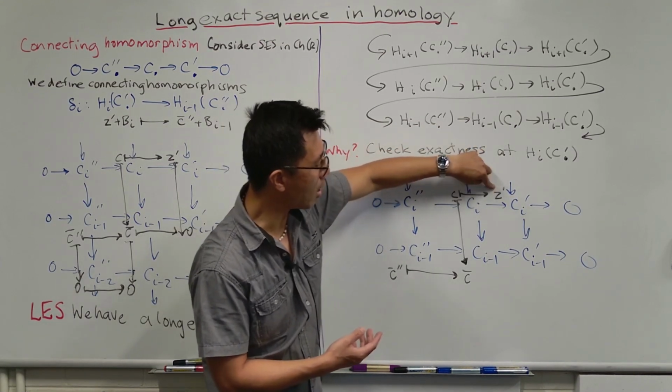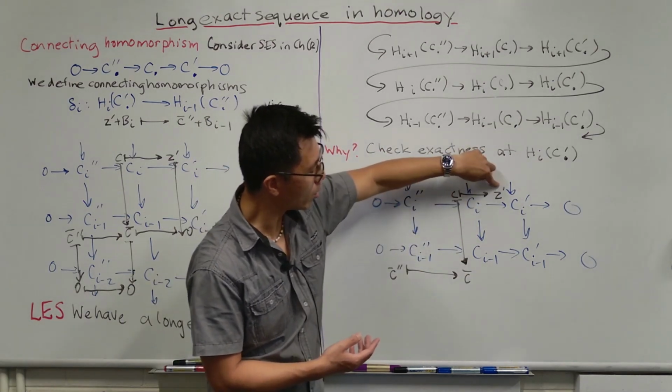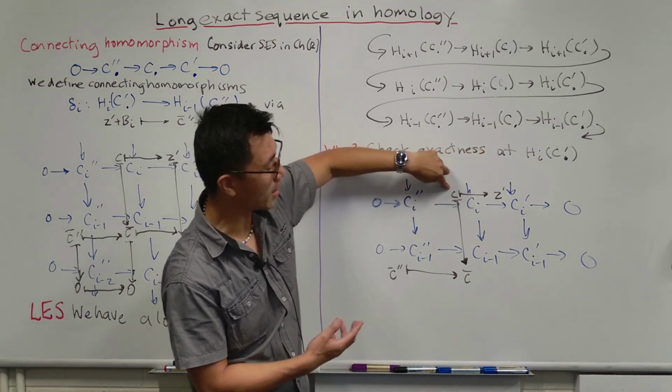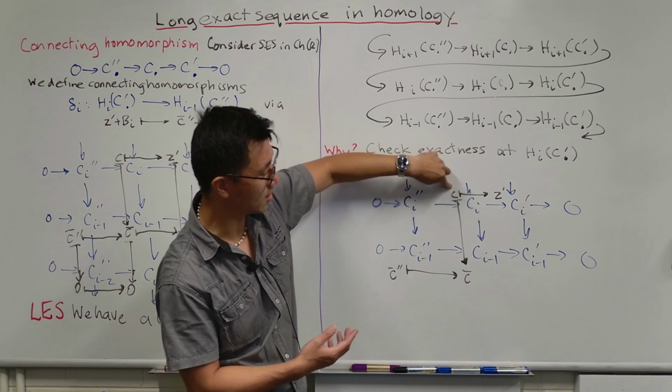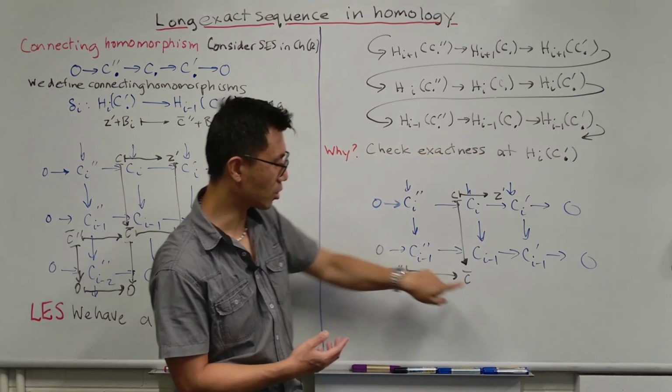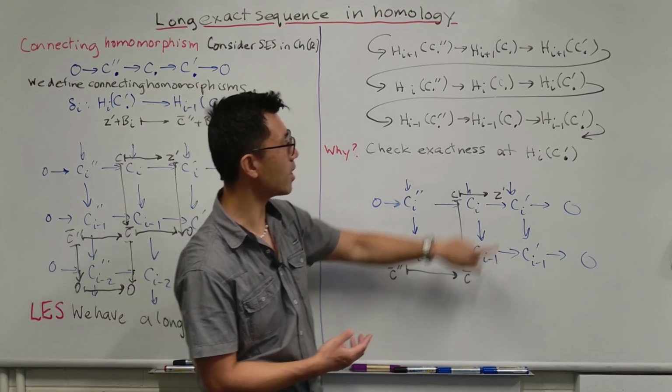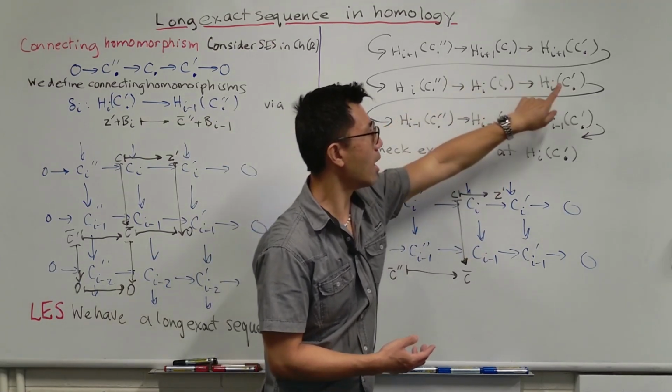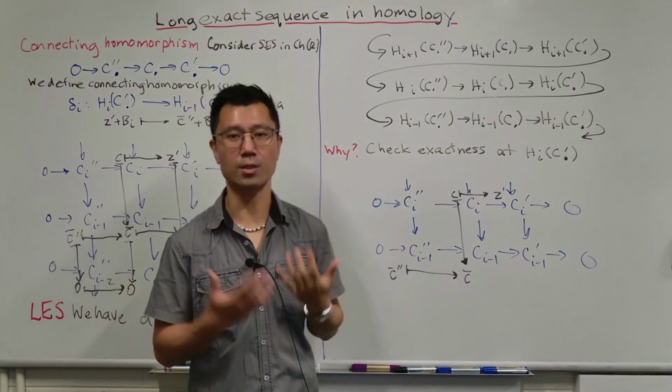And then you take the Z prime and you have to pull it back. Well, when you pull it back, you might as well have picked the original cycle that you had here, which is C. And then when you go down here, well, it's a cycle, so it goes to 0 here. So it goes to 0. So it's certainly true that if you start with a cycle here and you go around here, you get 0. So it is a complex.